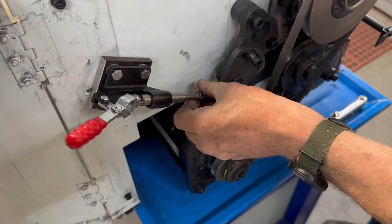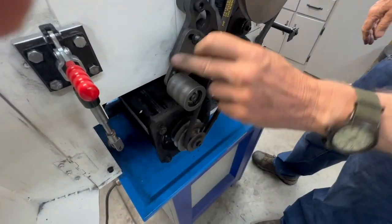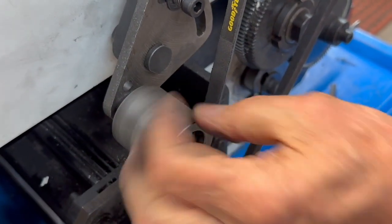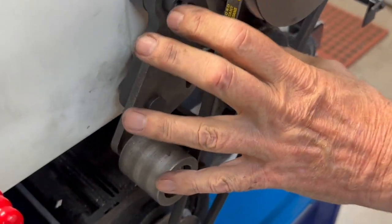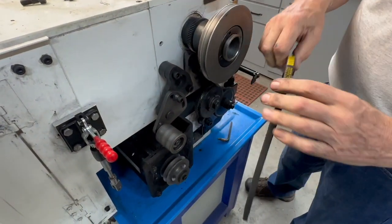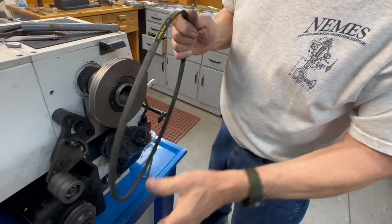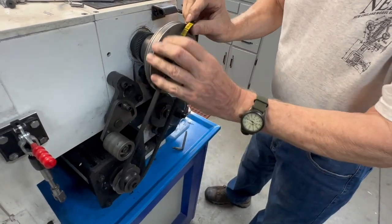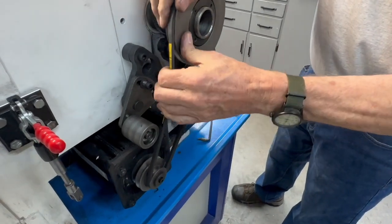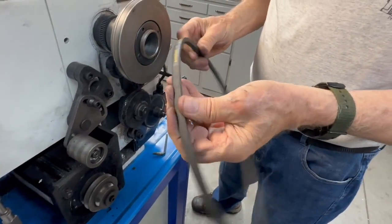We have to drill a hole right here, right in behind the idler pulley, so you have to take this whole mechanism off. The way to do that is to take the belt off first. Another thing I should mention — this belt is a half inch longer than the belt they shipped with the lathe. The one that was on there before was so tight you could hardly change the speed. I bought one a half inch longer and it works fine. It's actually a higher quality belt — a Goodyear.